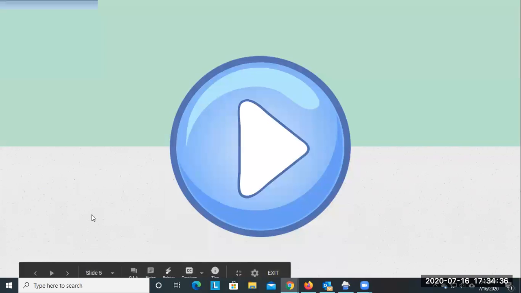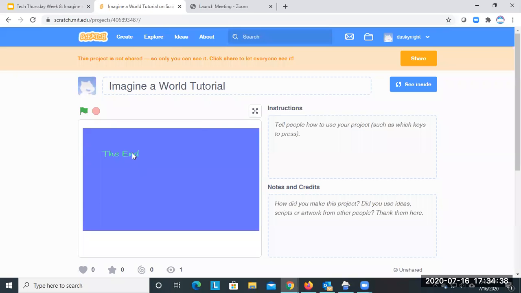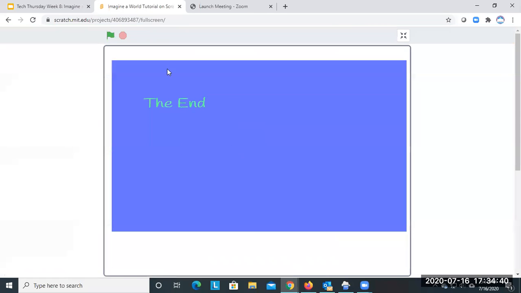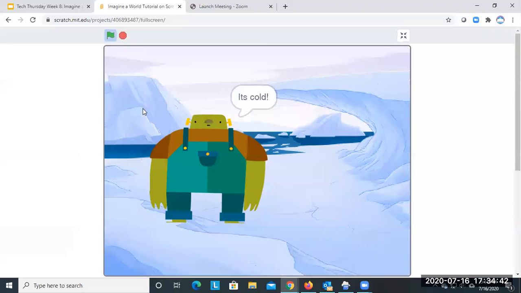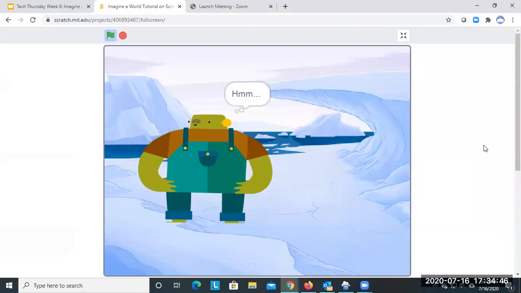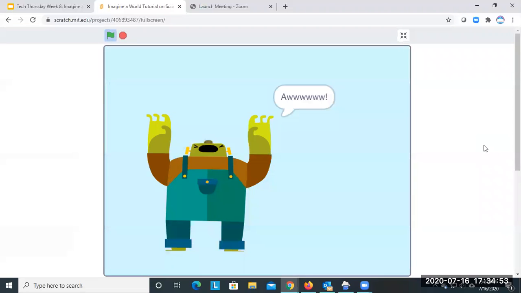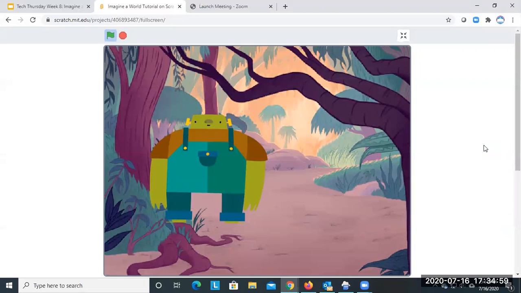Let's first show you what I created. Mine's actually kind of a story. I have a little monster, like Frankenstein's monster there. He's talking. And then he's jumping up in the air, and he's somewhere new.